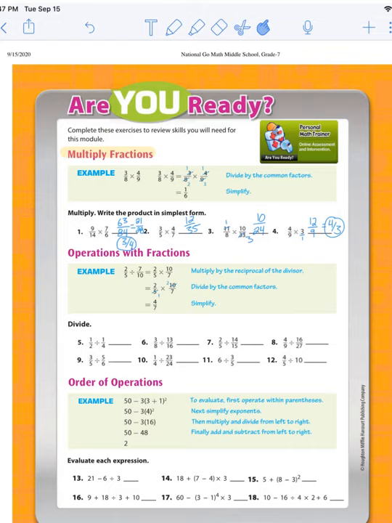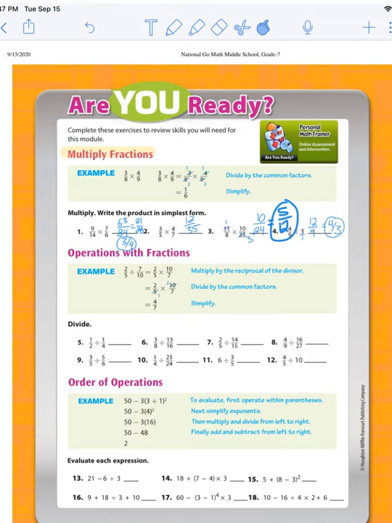Number 3 shows another way that you can find the product of 2 fractions in simplest form. You can simplify it before you multiply. So I see 11 on top and 33 on bottom. I know both those numbers are divisible by 11. So I cross out 11, put 1, I cross out 33 and put 3. And then 1 times 10 is 10, and 8 times 3 is 24, which can actually be simplified further to 5/12.